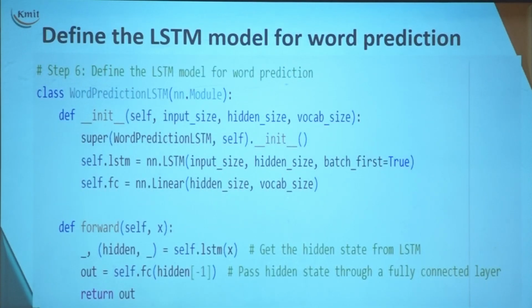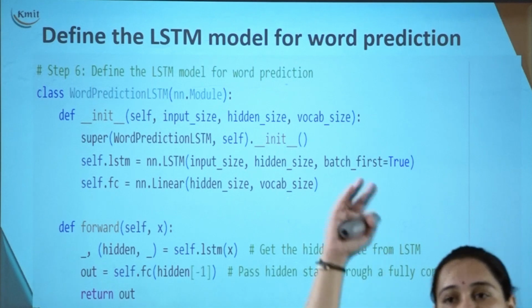Now comes the major part. So till now what you did was to take your text, make it suitable for training your LSTM model. It was just pre-processing parts that you were doing. Now you will create your model. What model are we doing? LSTM model. First step is clear, guys.